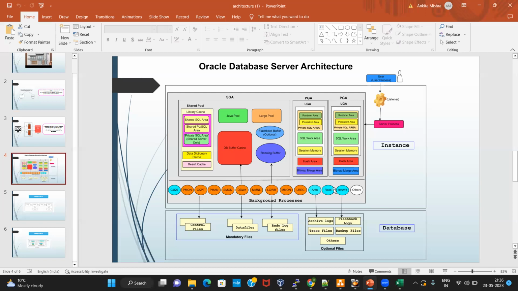The next background process we are going to see is something called the RVWR. What is the job of this RVWR? We see this memory area called the flashback buffer. We discussed that in our last session. The flashback buffer is an optional functionality in the database. If you enable this flashback database feature, dirty buffers from the database buffer cache will get copied to the flashback buffer, and then from the flashback buffer, they need to be written into something called the flashback logs. So it is the job of this RVWR process to read the flashback buffer from time to time at specific events and write them into the flashback logs.